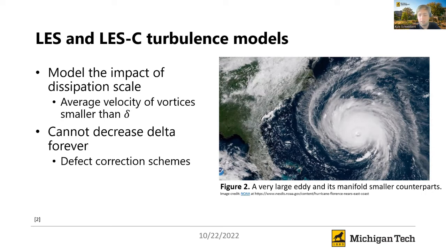But here we get into trouble again, because we're averaging with respect to this delta. And if we make delta too small, then we're sort of recreating our problem. So we're trying to model scales which are really too small for us to model. So we can't decrease delta, but we'd like to get higher accuracy with a larger delta. Enter LESC models, where we model the dissipation, and then maybe we're cognizant of where our dissipation modeling went wrong, and we try to correct for it, solving our system again.